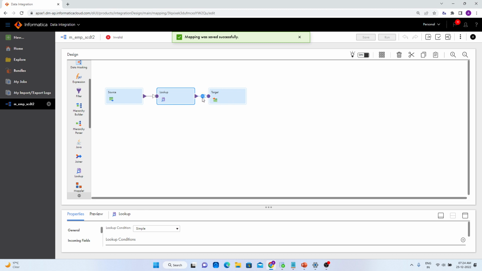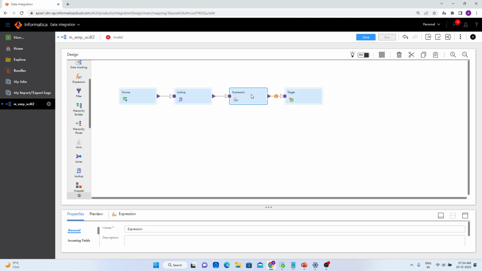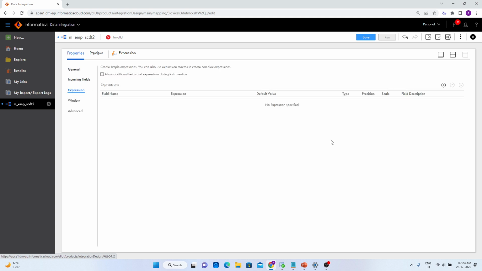Add the expression transformation to calculate the checksum, start date, and end date. So here I will go to the expression transformation and I will add the output fields.